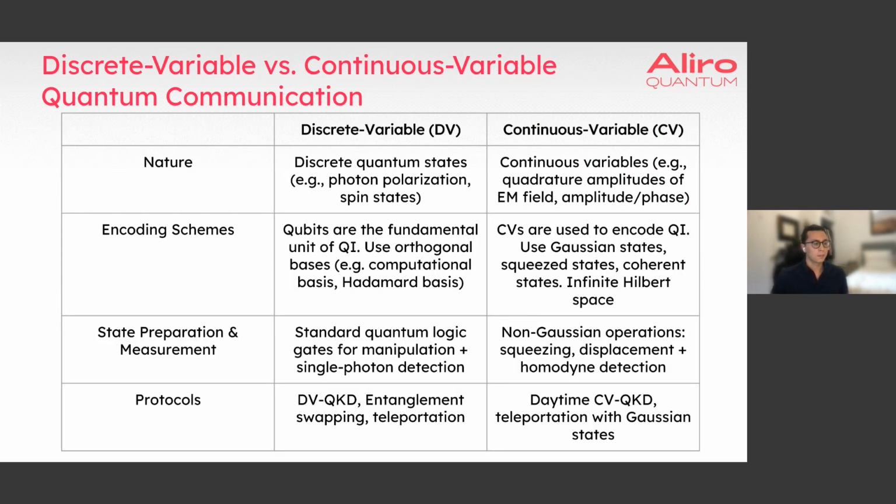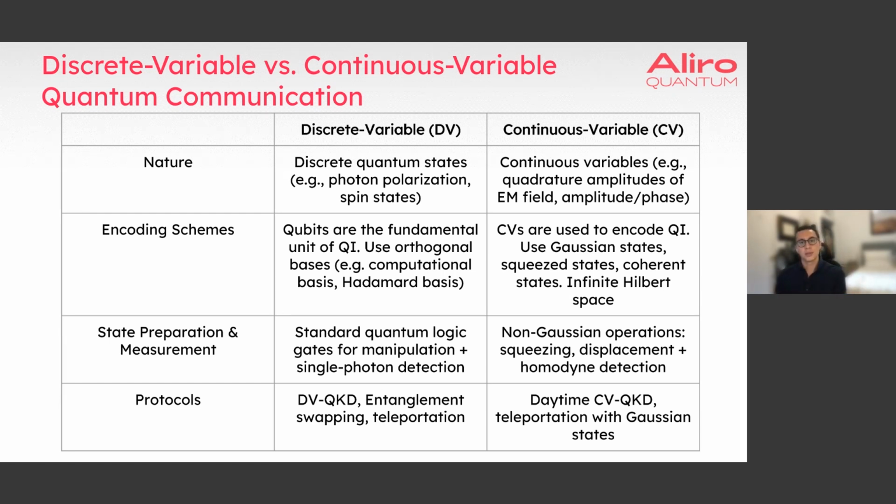There are two schools of thought, if you will, of how to encode quantum states into photons. Typically the formalism that most people are familiar with is discrete variable encoding. So if you've ever had an intro to quantum mechanics, or you've maybe learned a little bit more about quantum computing, you hear these words like gates. You hear words like computational basis, zeros and ones, etc. It's a very discrete system. We're using a Hilbert space that is discrete.